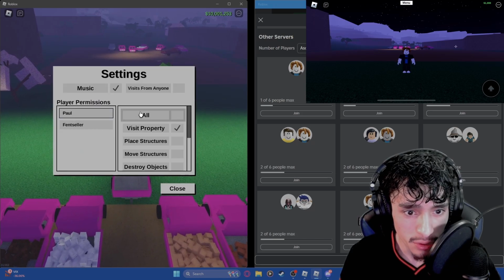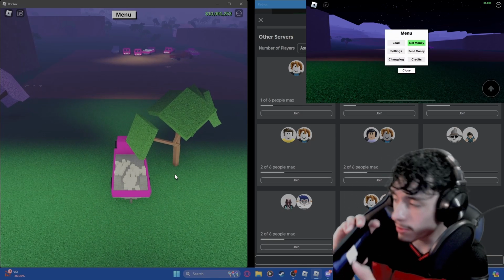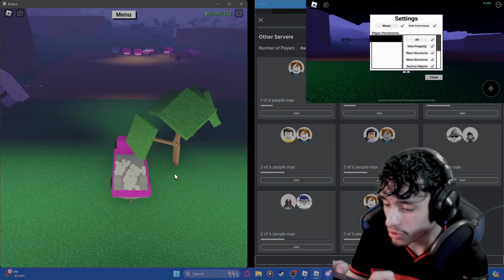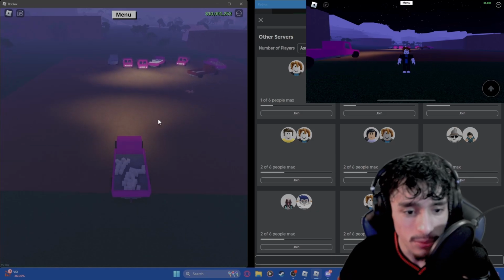And of course, you want to give yourself all permissions on your alt account, and you want to go on your alt account, which I have my phone right here, and you're gonna basically give all permissions to your main account as well. So there we go. I'm gonna have my phone up, whatever's going on my phone will be somewhere on the screen here.